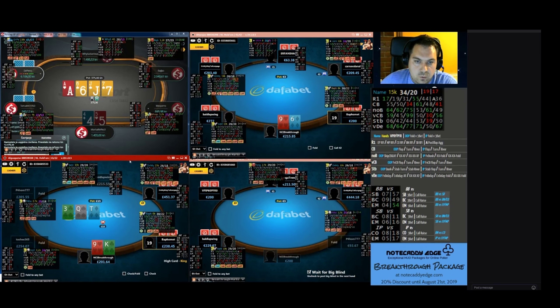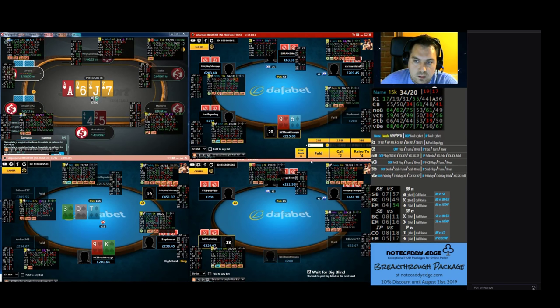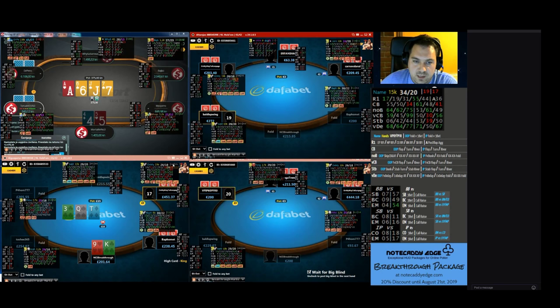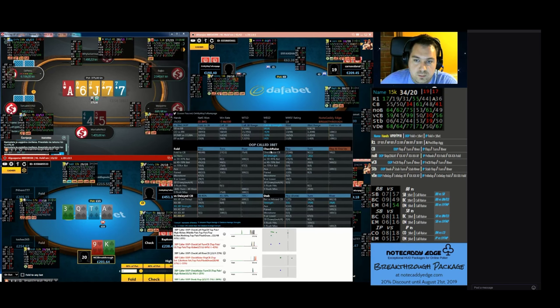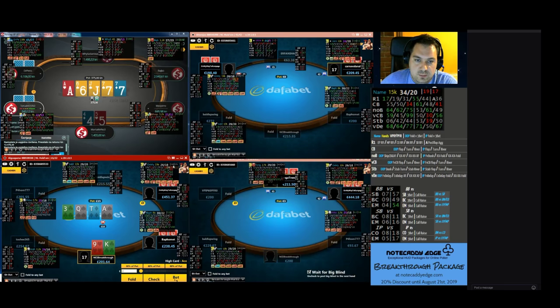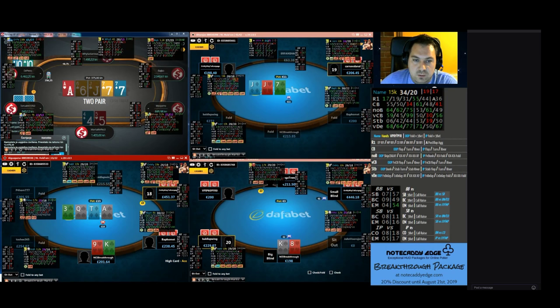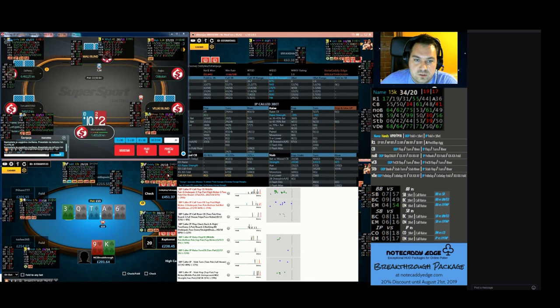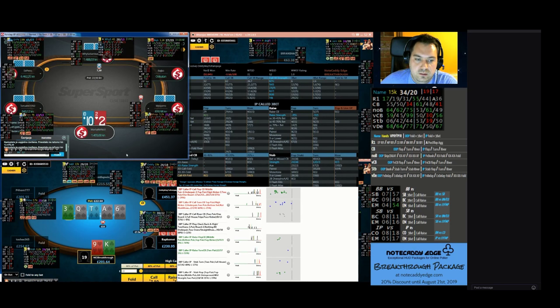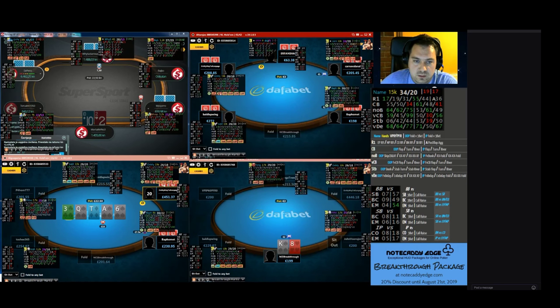So when we click here, pop-ups are connected with the stats. For example, if we want to see his 3-bet pop-up out of position, we click fold versus 3-bet, fold versus 3-bet out of position. If we want to see his calling 3-bet pop-up, we click fold versus 3-bet in position. So we see the pop-up when he called the 3-bet. It's pretty intuitive, and you can easily know which pop-up you need to click.